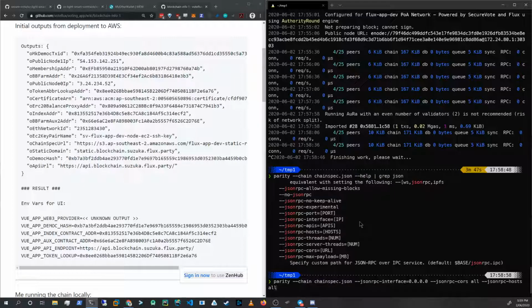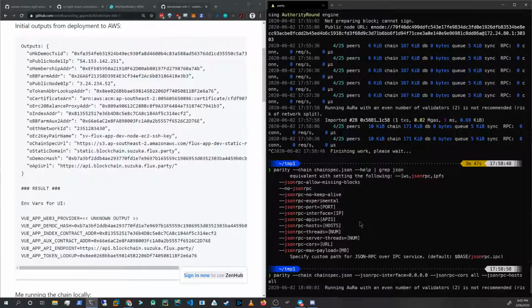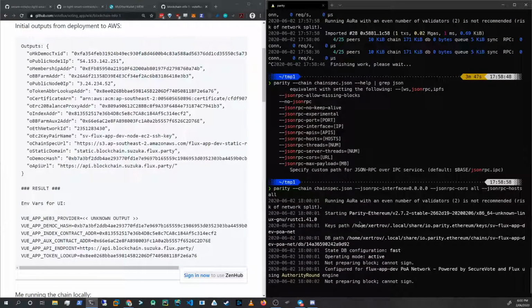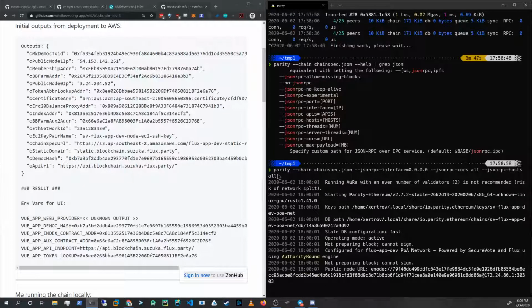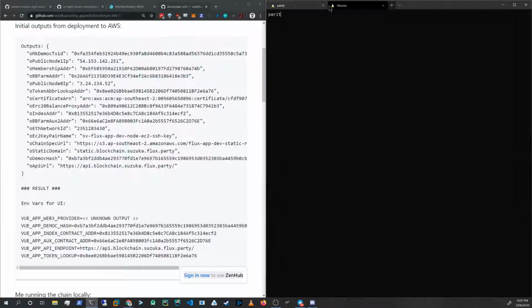I just put spaces in there because you can do both. So space all. Yeah. Okay. So this, from memory, is what I need to do, but I'm not certain, so I'm just going to try and check that now.